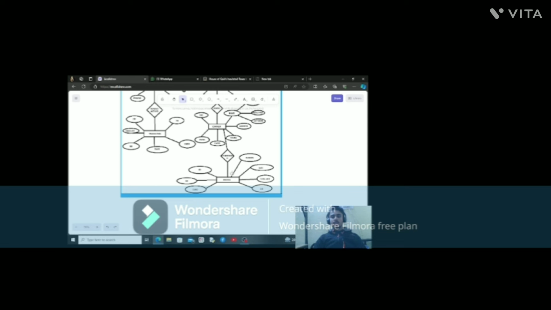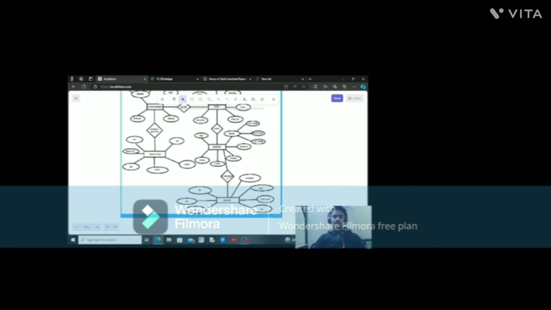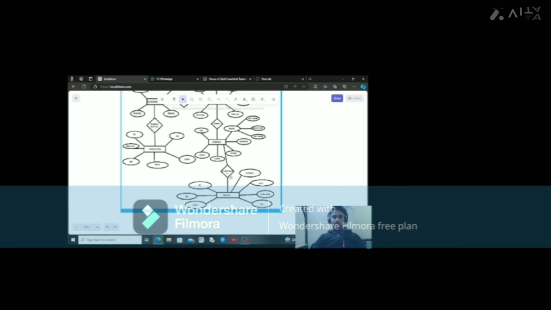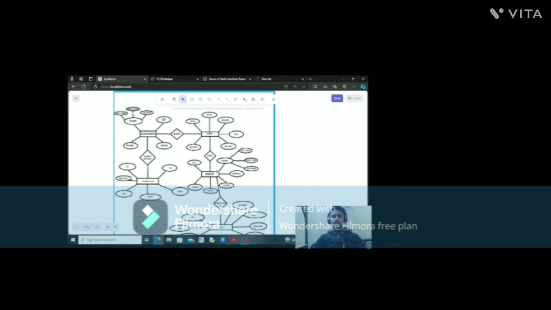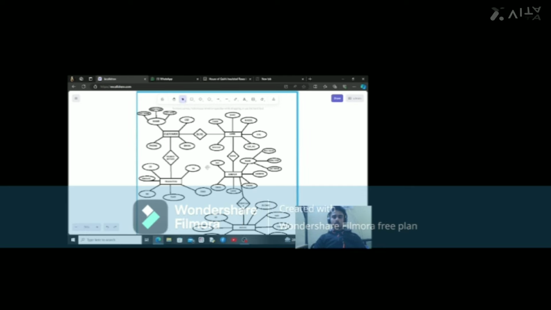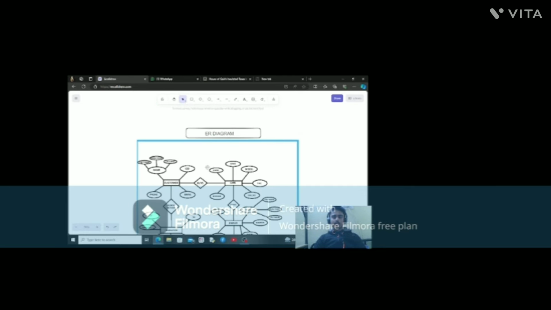Now we come to the invoice: what is the relationship between the owner and invoice? The system will check whether the person is there or not, meaning it will authenticate. They will authenticate by the invoice ID, the CID, and the car ID, checking whether they match here or not. So that's all about the ER diagram.